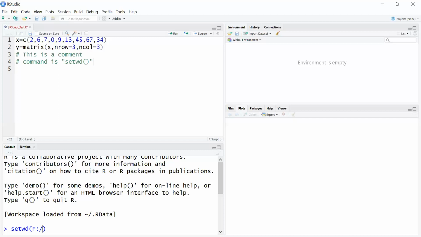In order to identify the location, I'll hit the tab key to prompt the options.